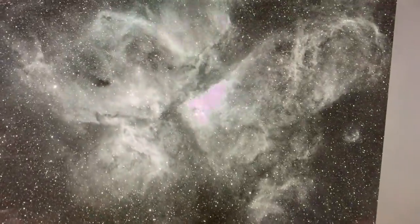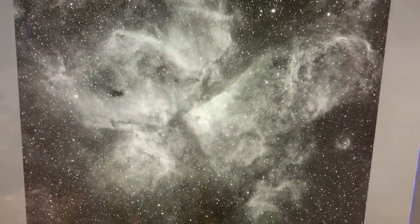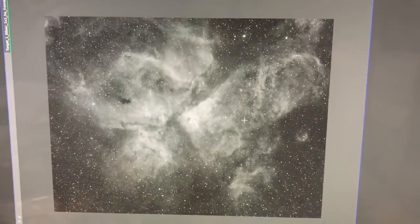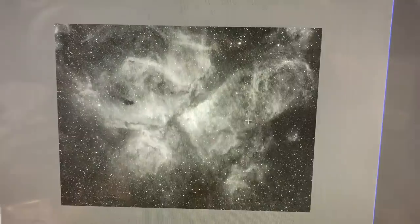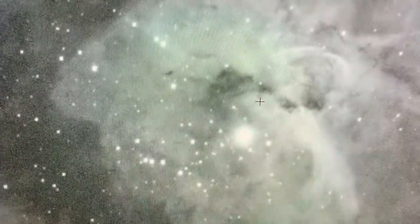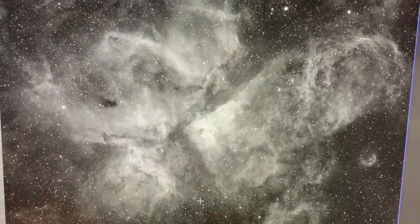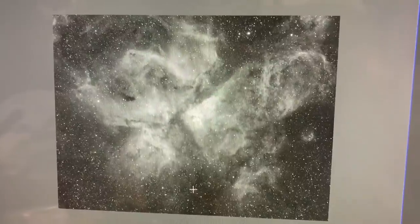But the data, look at what's coming in. Oh my God. Beautiful frame. And the detail's pretty good, though I did notice that the stars, the small stars anyway, are a little blocky. So a bit of drizzling in your post-processing will help that. But the detail is there, it's fantastic. So I think this confirms the 1600.